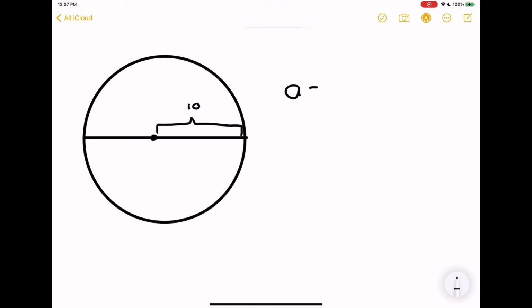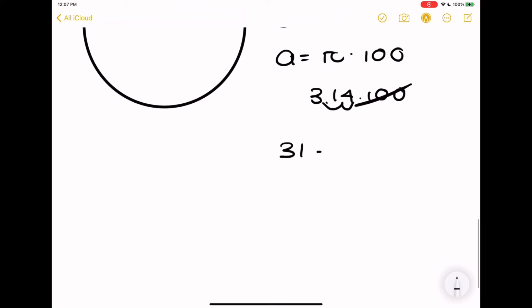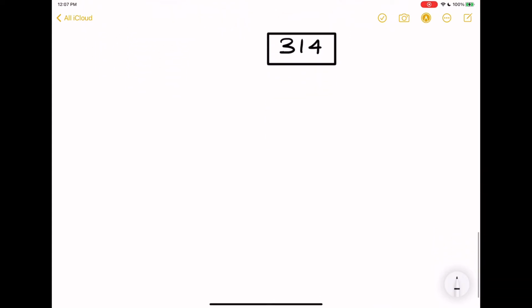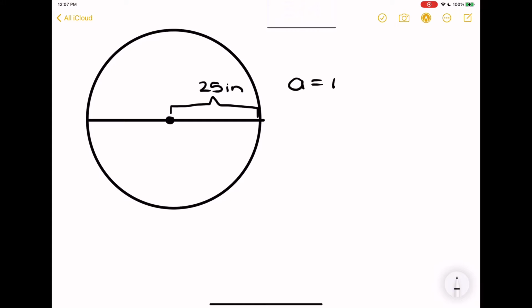And how about if I had 10? Area equals pi r squared. So here I have pi times 10 squared, so pi times 100. If I use 3.14, then I could just cancel out the 100 and move the decimal place twice, and it's the same exact thing. So it always requires thinking ahead of time, but if you're able to see whether it's a multiple of 7 or not, that will help you a lot.